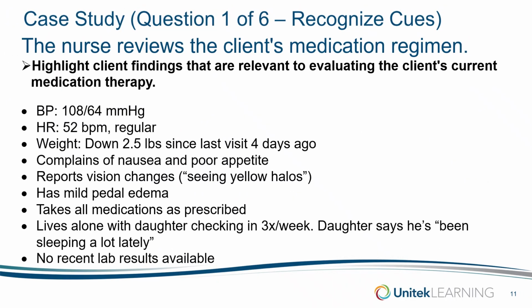After reviewing this case study scenario and the client record, we are now ready to assume care and we can move to the first case study question 1. The nurse reviews the client's medication regimen. First, identify findings related to the medication safety profile of this patient. So we are being asked to highlight client findings that are relevant to evaluating the client's current medication therapy.